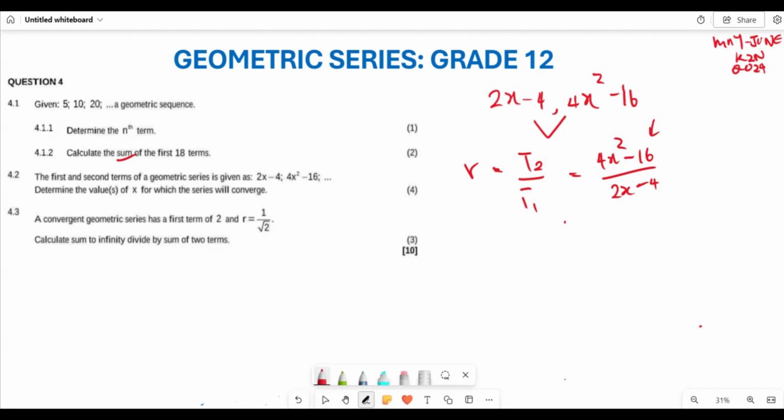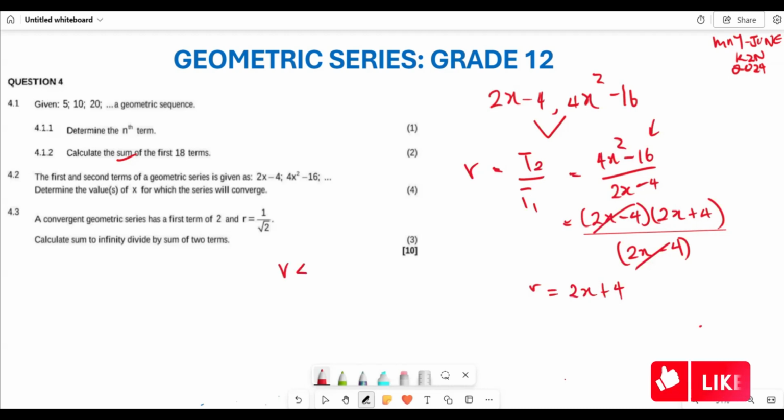Now, I want you to look at this numerator. Can you see that in the numerator, you are actually having a difference of 2 squares in there, right? Because 4x squared is a square and 16 is a square number, which means this is same as 2x minus 4 times 2x plus 4, right? Now, this is going to be divided by 2x minus 4. Are we fine, right? So what is it then that you're going to do from here? Can you see that these are going to cancel, which means the value of your r that you're having here is same as 2x plus 4, right?